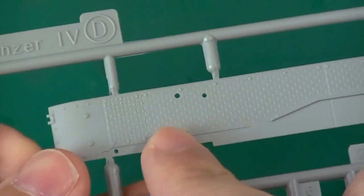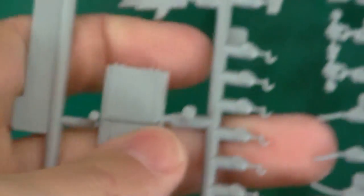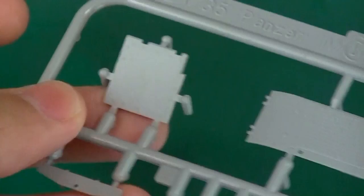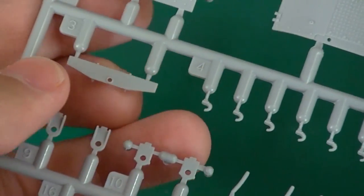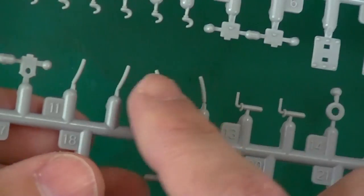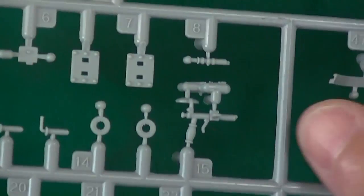We'll start with the fenders. The no-slip texture is good on the top, and it is on the bottom as well. Right there. You can see that's like a rear flap. All the small parts look really well done. These are little springs that go on those flaps. These go in part of the towing system in the front. There's your bow MG.